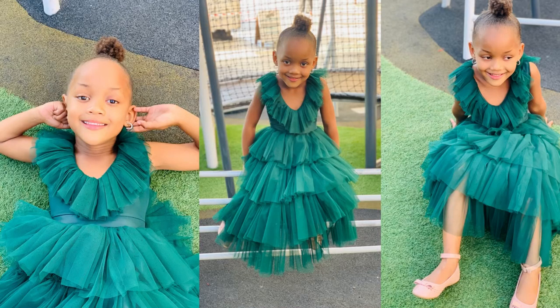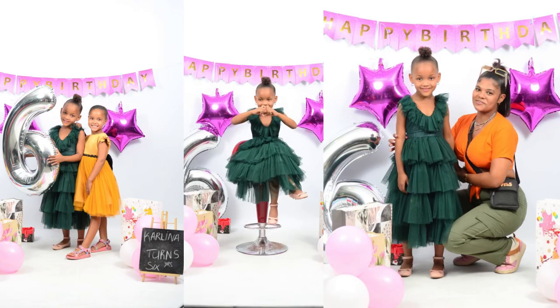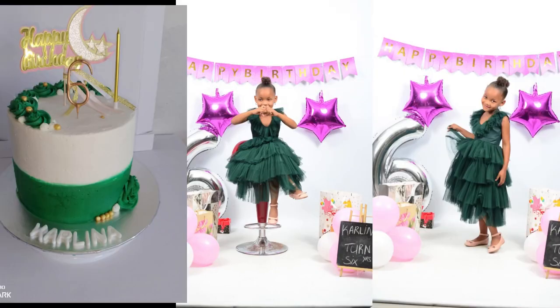The girl is running, she is running from me. But this is how our dress turned out to be. She was very happy. We truly enjoyed her 6th birthday. Happy birthday, Kalina. She just turned 6. This is how beautiful she looked on her birthday. This is how this dress turned out.